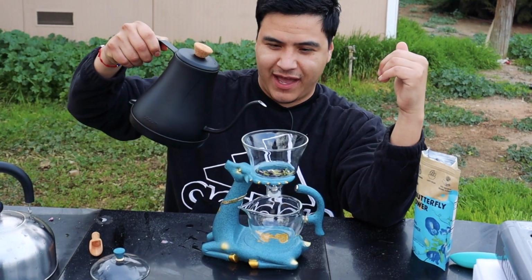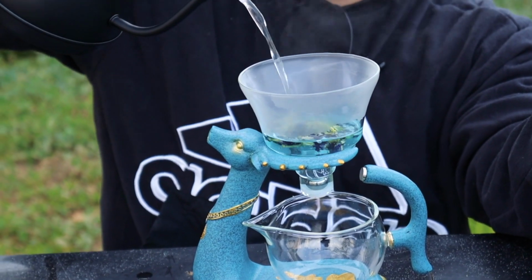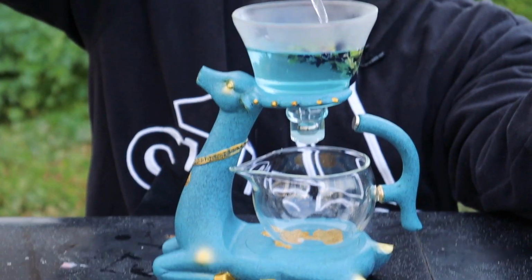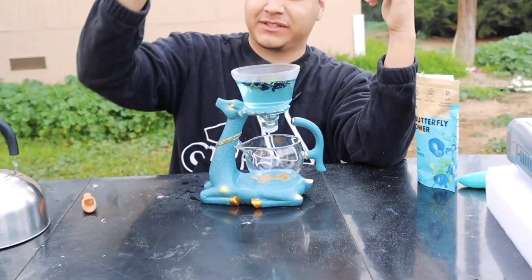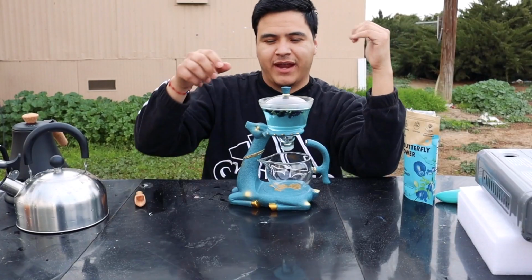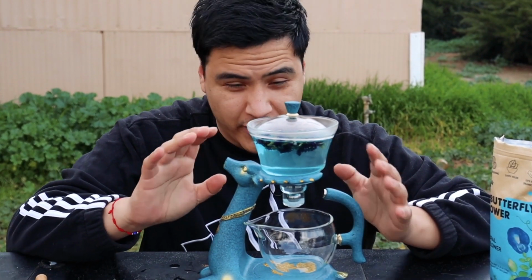So once you got that, you pour in the hot water like this. Get that marination going. Yes, sir. Look at that, perfect. You got it all going. And it comes with this awesome little lid. Perfect. Now you wait for it to cook the juices of the flower, and then it should be a dark blue once it's 100% done.